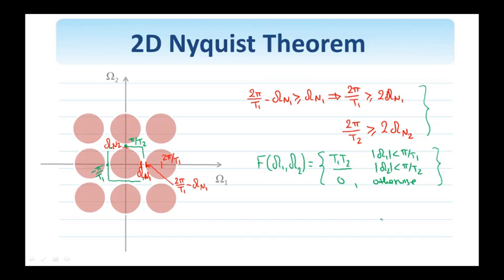And what this means in the spatial domain is that I perform band-limited interpolation with a kernel which is the inverse Fourier transform of this ideal low-pass filter, and this is a two-dimensional sinc function, a sin x over x function.